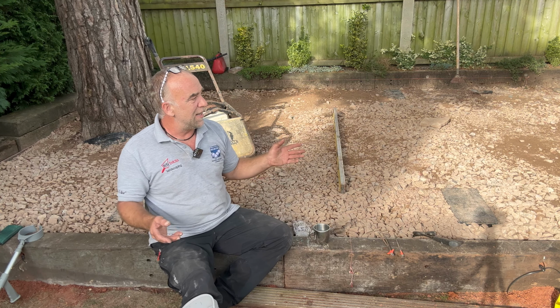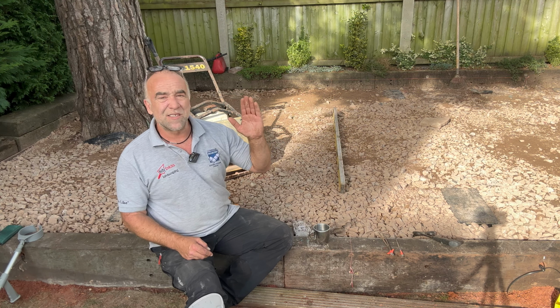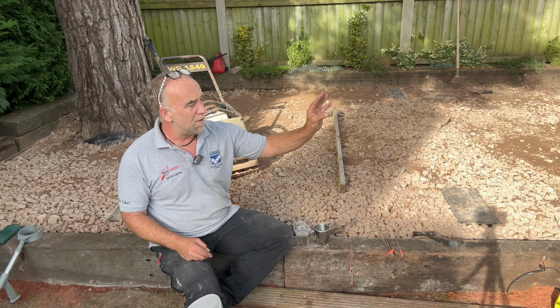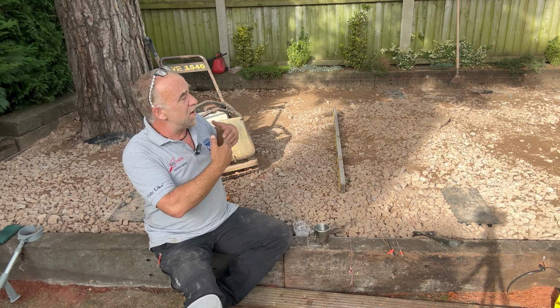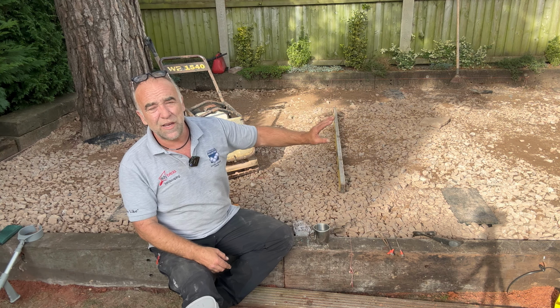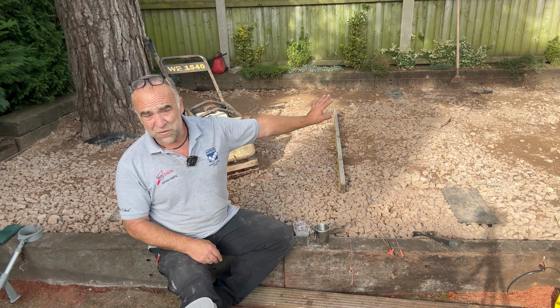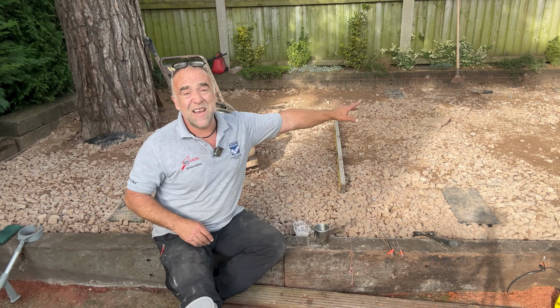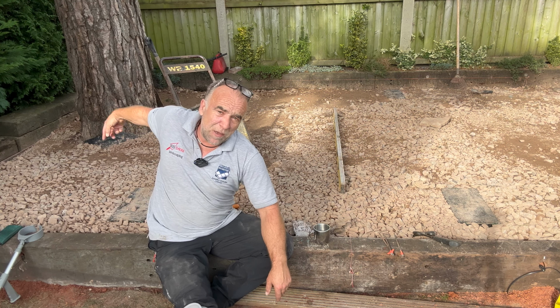But unfortunately, that side wall isn't that square. So we're going to start off in this corner, because that's the more visual side, and the patio is just going to have to creep over. Otherwise, the side wall there all has to be knocked down and shifted over. So just going to chuck some chip-ins around it, because we're going to have chip-ins there anyway, just because the walls aren't square. We've got a tree behind me as well.